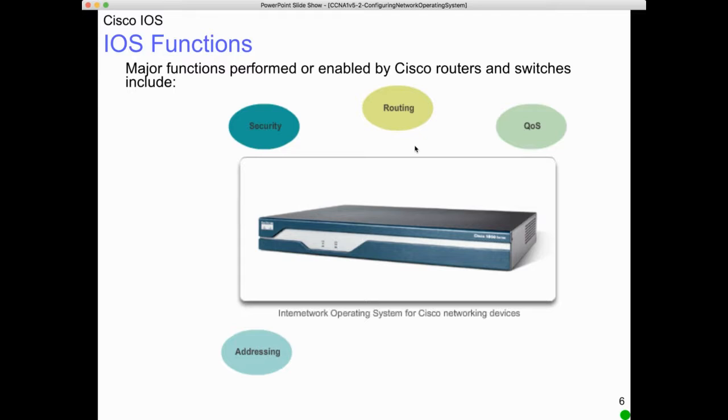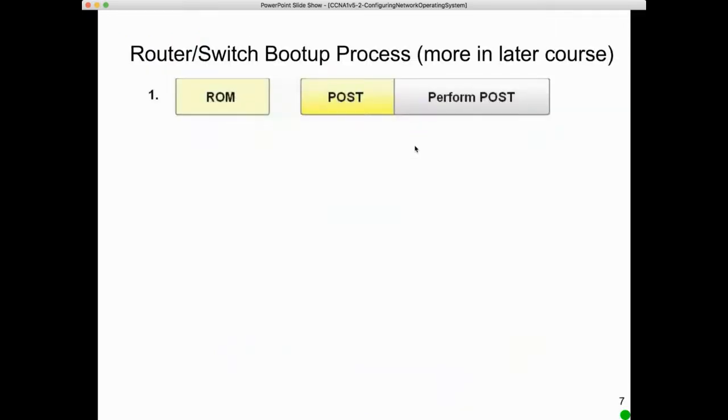They do addressing. Packets have to be addressed, just like mail has to have zip codes, and telephones have to have area codes. So we're going to address them so that they can choose the best path. They manage the resources on the device. The device has a limited amount of CPU cycles, RAM, and storage. We need to manage all that. And then all those interfaces on the device need to be configured so they'll connect, just like your desktop PC has to be configured so it can communicate with your home router.